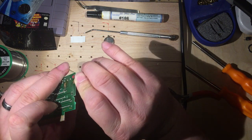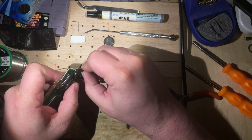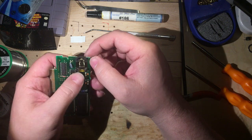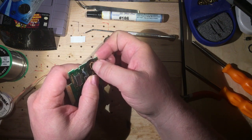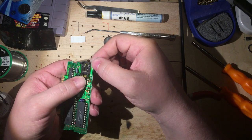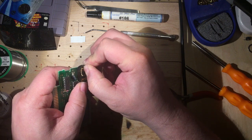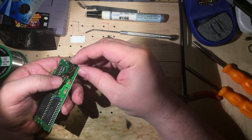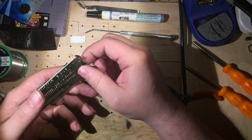So, yes, I did. This loop is poking up a little bit more than I would like, though. Again, the other benefit that you get from streaming is if I make a mistake, you get to help me figure out, or watch as I figure out, and solve the problem. I think that that is going to be okay.